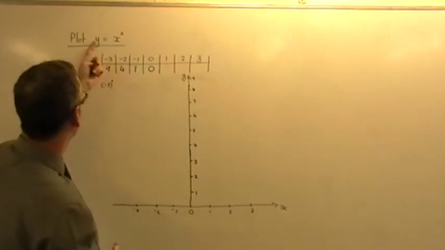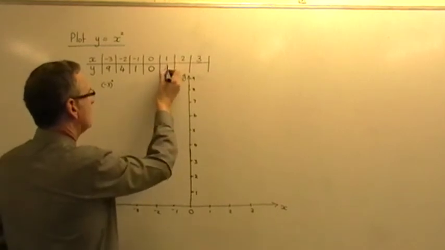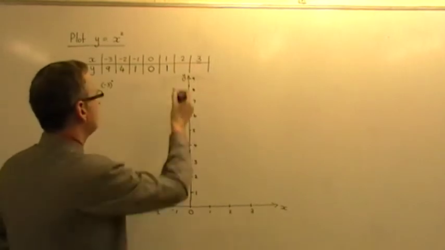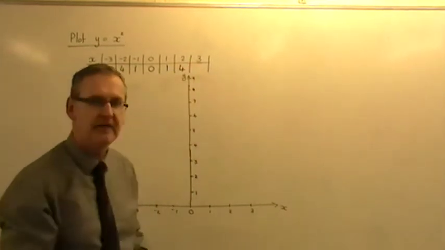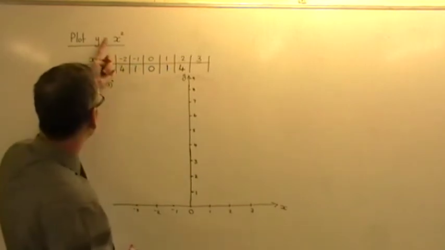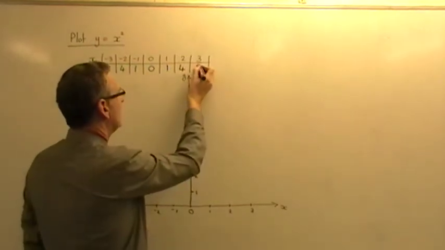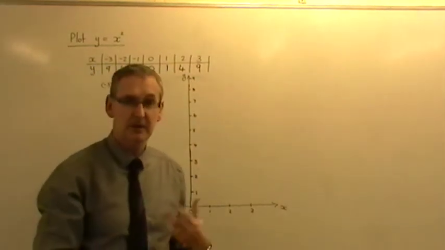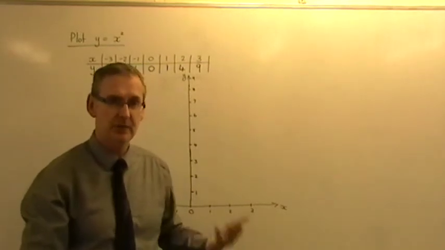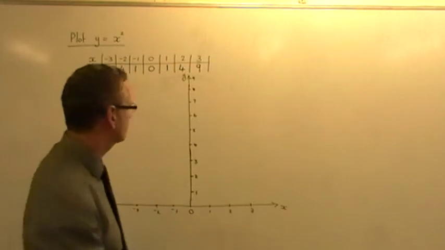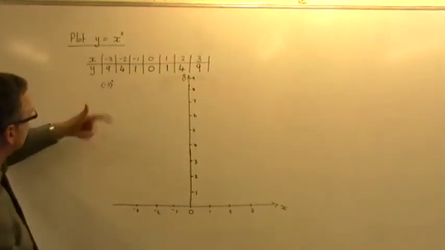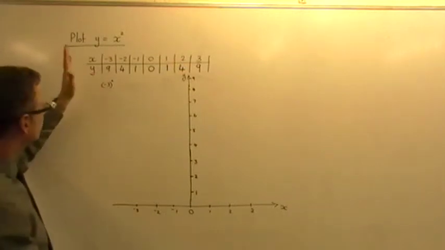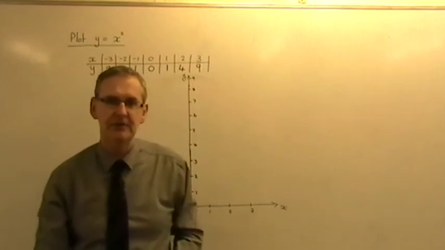If x is 1, y will be 1 squared. 1 times 1 is 1. If x is 2, y will be equal to 2 squared. 2 times 2 is 4. And if x is 3, y will be equal to 3 squared. 3 3's are 9. Obviously the negative number ones are a bit more confusing, but if you understand that a negative times a negative gives a positive, they're really not that difficult. So to remind you again, if x is minus 3, minus 3 squared, minus 3 times minus 3 gives you plus 9. So there you go, I've got 7 results in a table to plot.